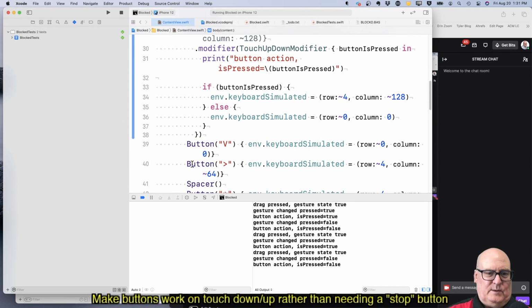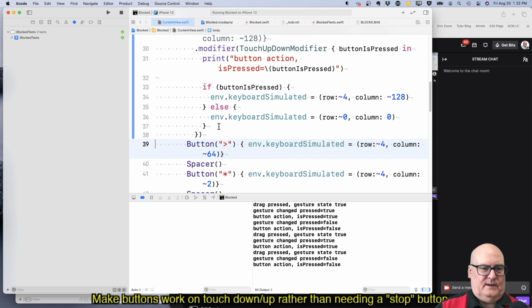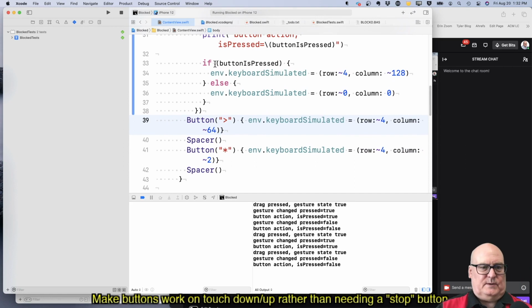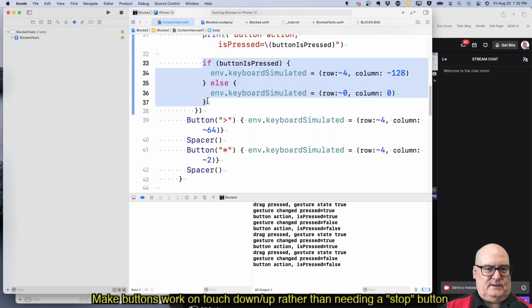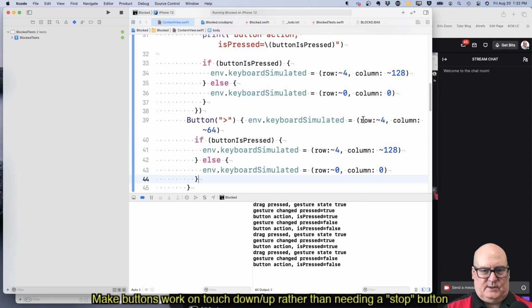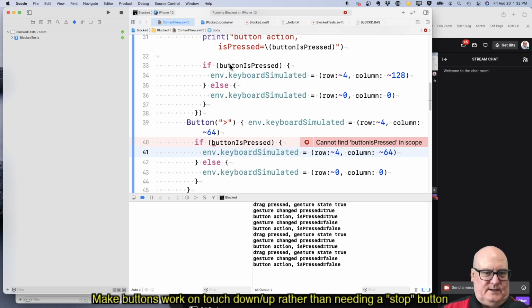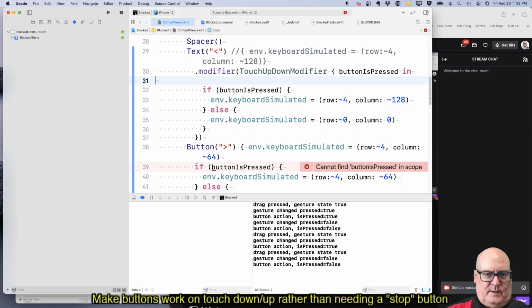All right, and so let's do the same thing. We won't need this button anymore because it's the cancel. Okay, and so this one, they're all going to look the same basically with just slightly different numbers. Okay, if the button is pressed, we want to do not 4, not 64. Notice the backward logic there, otherwise cancel. Okay, and we need the modifier.